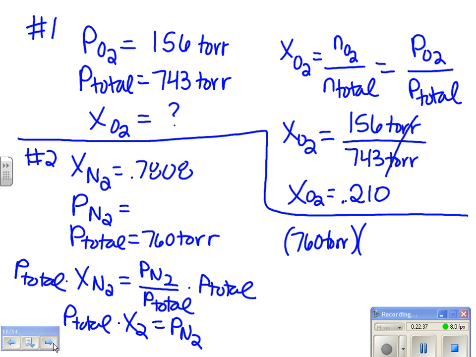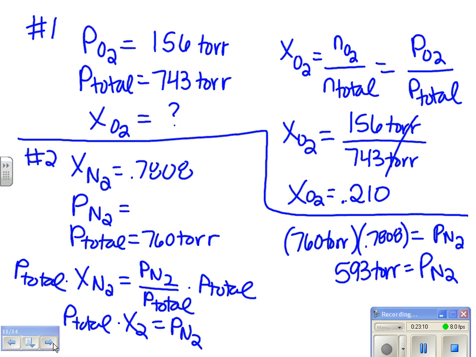Okay, so there's total pressure, 760 times the mole fraction, a little over 3/4, and that's going to give us our partial pressure of nitrogen. Multiply through, and you'll get pressure, this time units, torr. Does that look right? Is that about 3/4? Yes, it is. That looks fine to me. Now, wait a second. There's something I don't like there. Torr. Oh, never mind. I like it just fine. I just mixed up what number was which. Okay, no problem. So, try those on your own and see if they make sense to you. It'll just take a couple minutes.